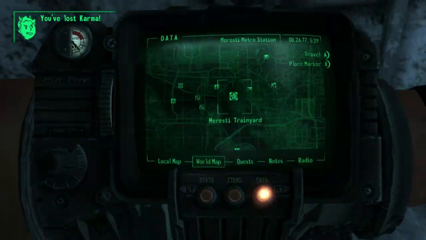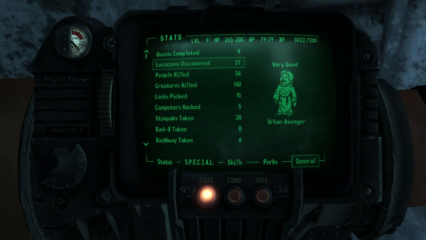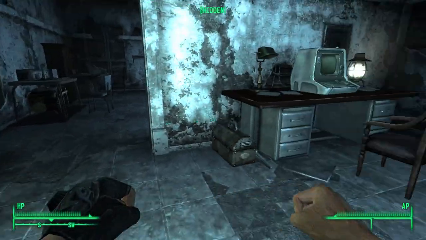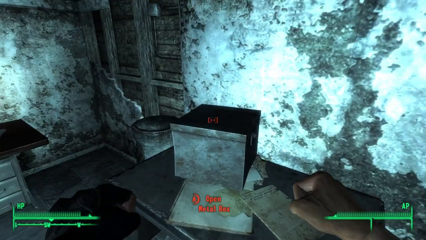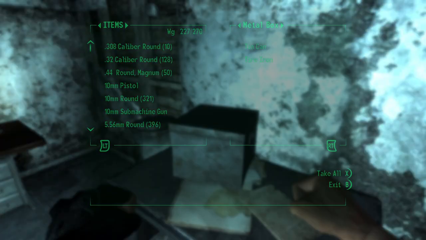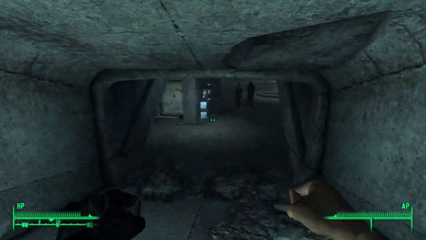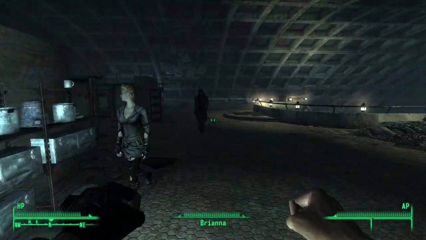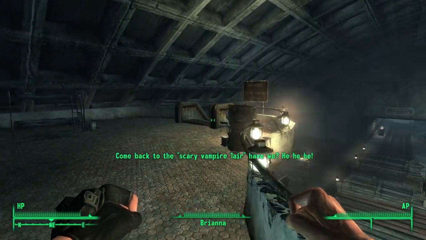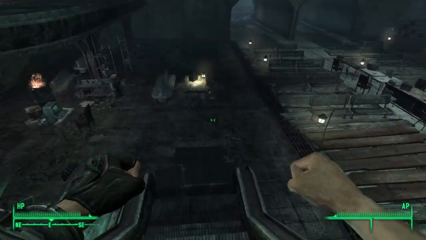What is karma? Like, where is karma stats at? Very good, Urban Avenger. Because if I can steal a bunch of stuff right now, then I can go sell it to this dude down here. I believe he has a marketplace. Come back to the scary vampire. Oh, shut up, Brianna. What kind of name is Brianna? You're a vampire. Be tough.